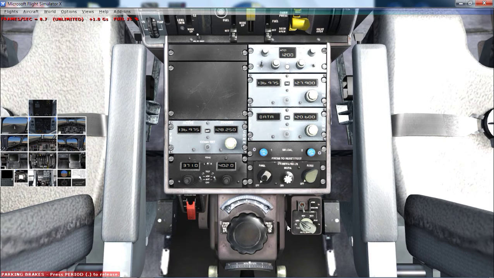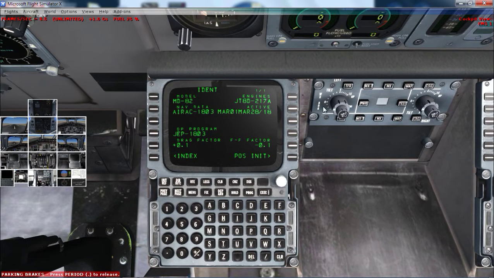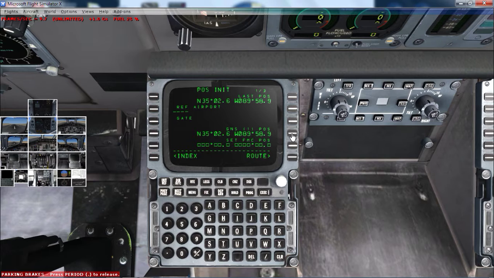Anyway, we're back in here, and what I want to do is let's get the plane set up a little bit here, and I'll go by initializing the position of it. We'll put that GNS position in there, and then we'll put the reference airport as KMEM. Knows exactly where it's at. And actually right now we don't have a route. What I'm gonna do is just take off here and see what the frame rates look like.